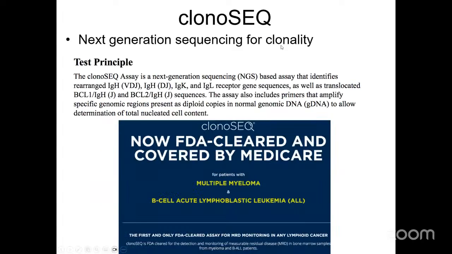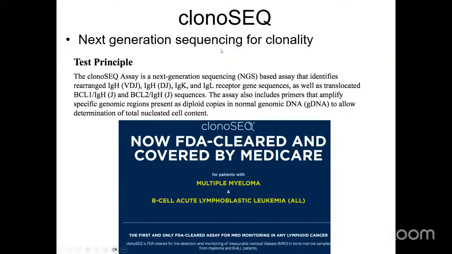There is another way of looking at clonality, which is sequencing. In the size-based approach, we are assuming that if all of the rearranged immunoglobulins or the T cell receptor have the same size, then they are coming from the same clone. However, it could be by chance that the size of two separate clones is the same. To overcome that, once that gene rearrangement is identified, you can actually sequence that product. That is the concept behind clonoSEQ or other sequencing assays for clonality.